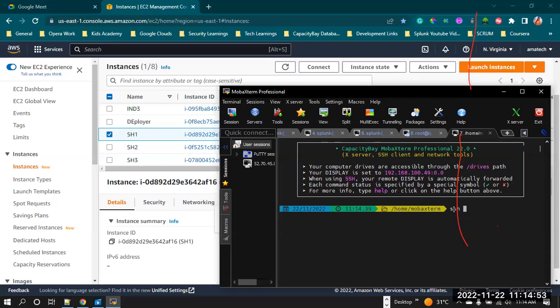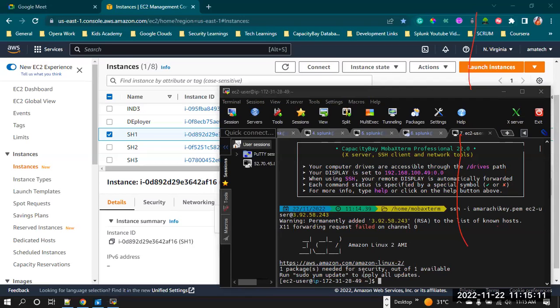That's SSH -i key .pem ec2-user at. Right. So yeah, this is going to be my search head 1.